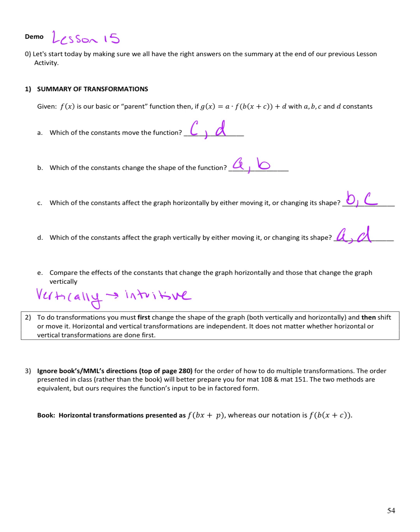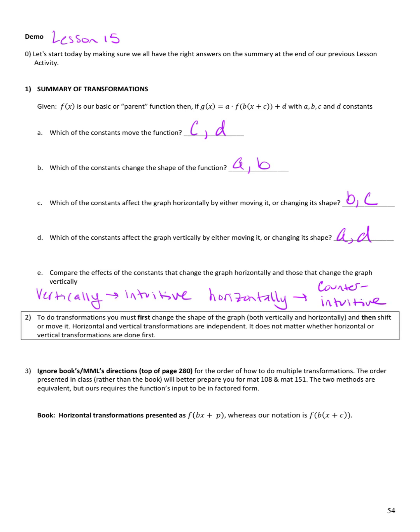But when you do horizontal transformations, that comes from changes inside the function. Those are always counterintuitive to what you expect. When you see plus a number, that actually means it moves the graph left that amount. And when you multiply by b, if b is big, it actually makes your x's smaller. And if b is small, a fraction between 0 and 1, that's actually going to stretch all of your x's. So the horizontal changes are counterintuitive. They do sort of the opposite of what you'd expect.